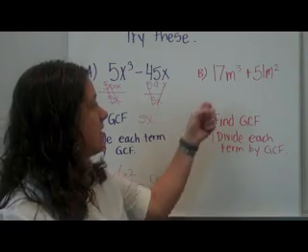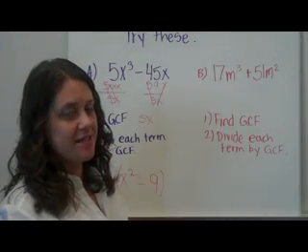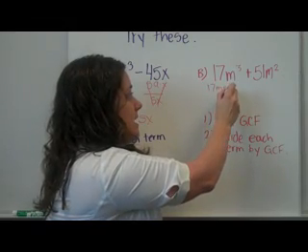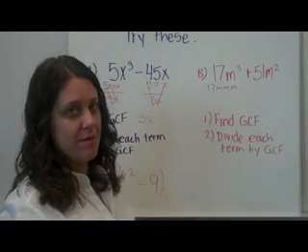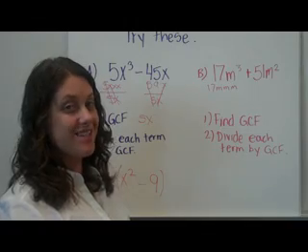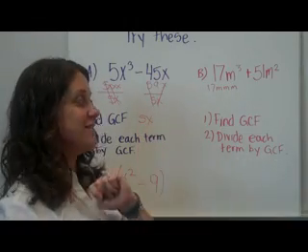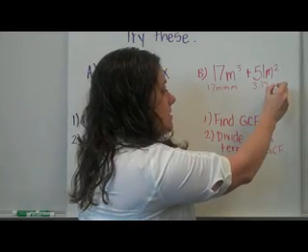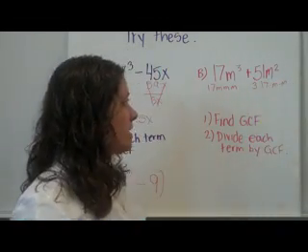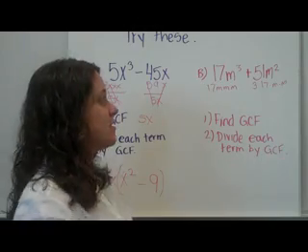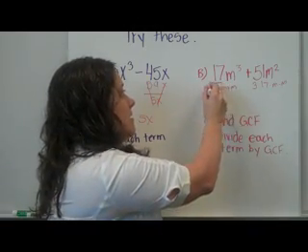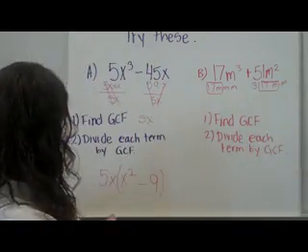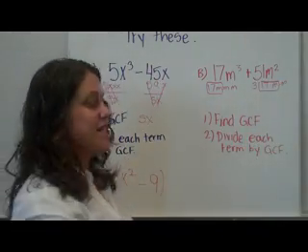On here, I see that I have 17. That's a prime number, so I only have 17 and 3 m's. Maybe you're thinking, what is a factor of 51? Guess what it is? 17. So, 3 times 17 times m times m. So I can see that my greatest common factor is actually 17m. So what is my GCF? 17m.